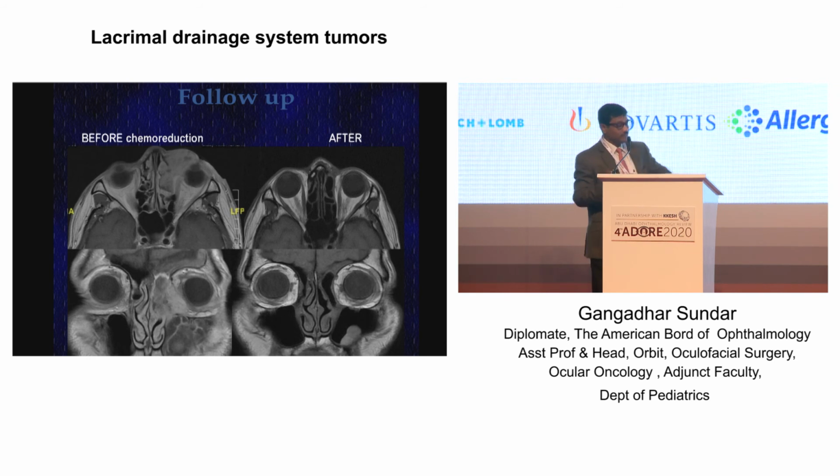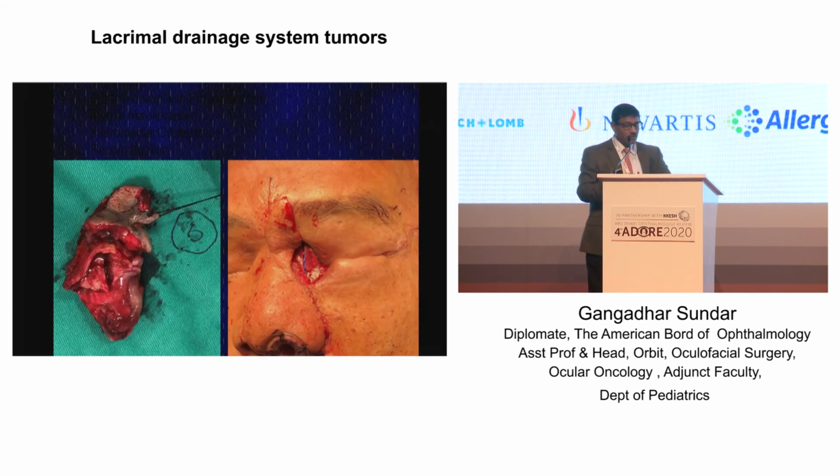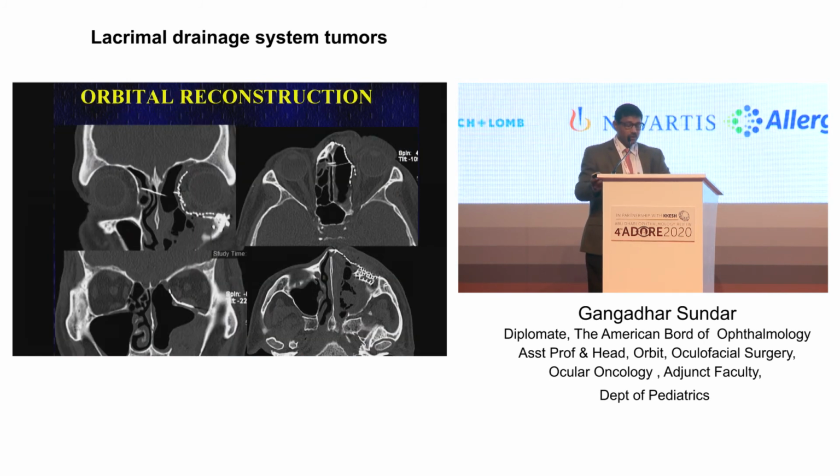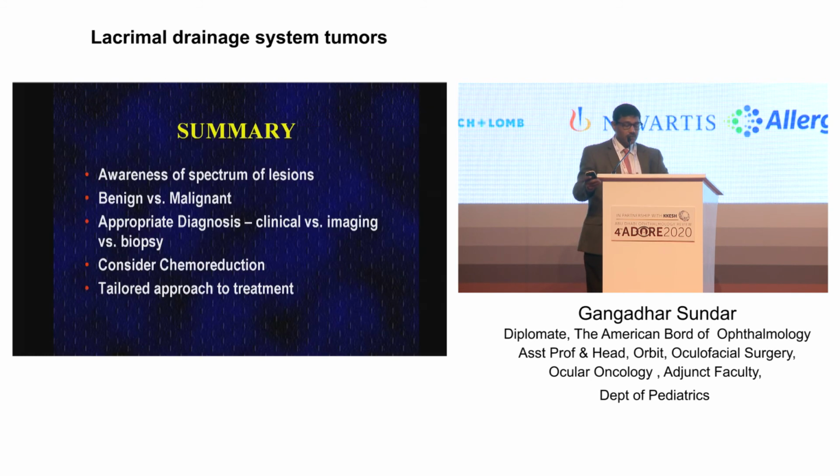I'll just take about 10-15 seconds if you don't mind, Diego. So after we've done a chemoreduction, we went and did a localized excision, all the margins were negative, and reconstructed him. He's kept the eye, he's kept the orbit. The stainless steel wire you can see is for telecanthus correction, and the titanium plate to reconstruct the orbit.